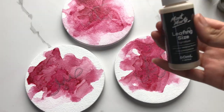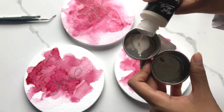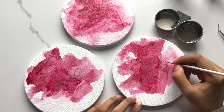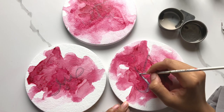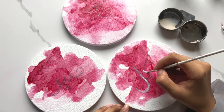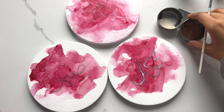It's really, really helpful. And after that, we will be using this leafing size and some mini brushes because my canvases are so mini. And then I'm just pouring that in a pot so it will be easier for me to work with. We will be adding a thin layer first on this sabr, tawakkal, and shukr motifs that I've just transferred on my canvases. And after that, I will be making it a thicker layer after the first thin layer. The second layer will be a little bit thick because I want it to be a little bit embossed.